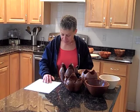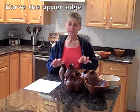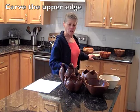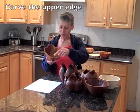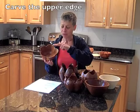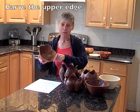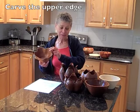Right, then you have the option of carving the upper edge, carving with sanders, nothing difficult. Let me show you what I mean. This bowl was made with the same 5-petal pattern that I used on many of these others. The original edge was flat. What I did was, on this one, I actually cut it with a scroll saw. Got it in there and wiggled it and roughed it out and then sanded it.